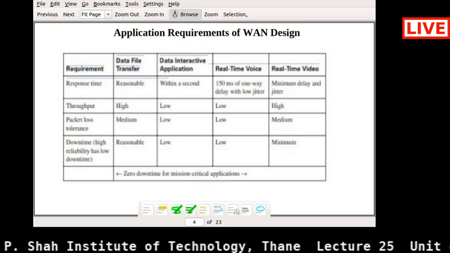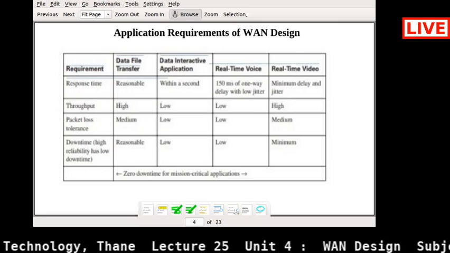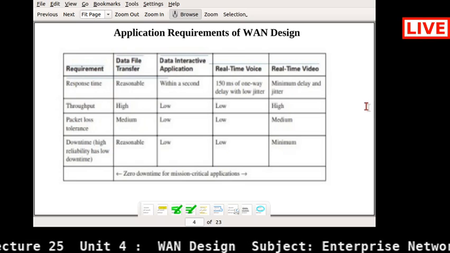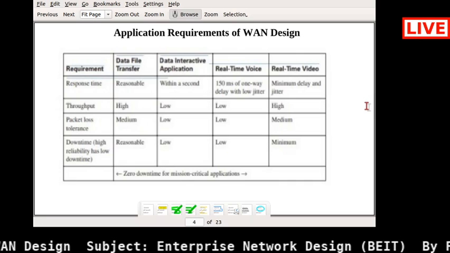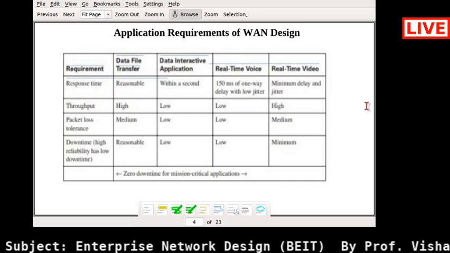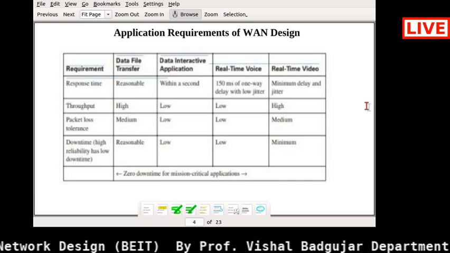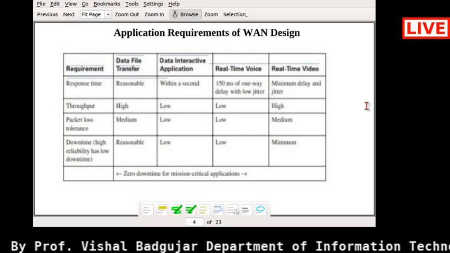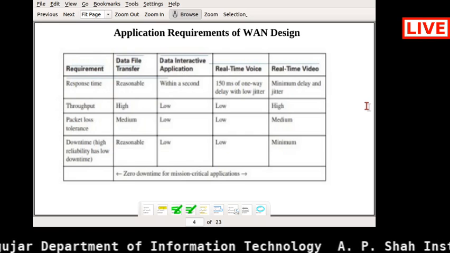For example, a time-based access list can be used in this case. If for 15 minutes someone is giving you access to that particular application, then at that time the throughput you need to measure will be a critical part, and you need to check all the response time requirements with respect to that also.